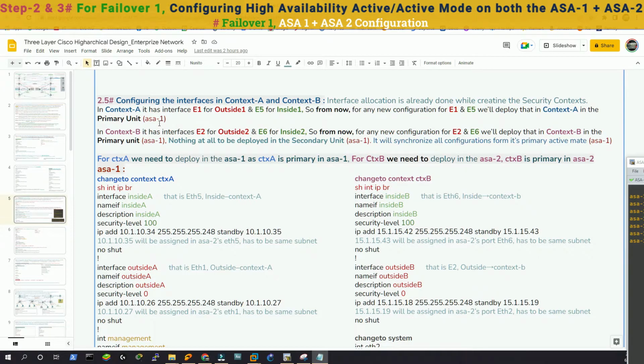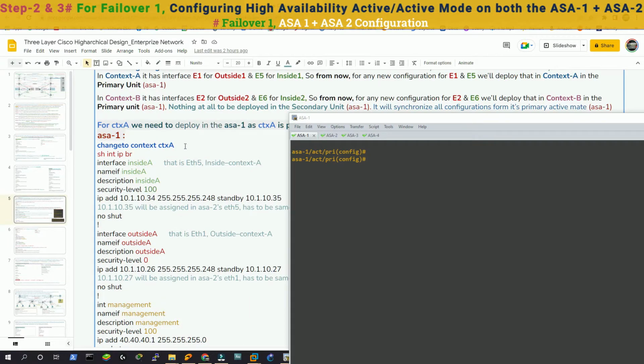Simple. Okay, now we have to configure the interfaces inside context A and context B. We have already done the interface allocation while creating the security context, but we have not defined the interfaces. We know that in the ASA devices, we have to do the nameif, defining our interfaces. We have to give them security levels and things like that. I'll go to context A first.